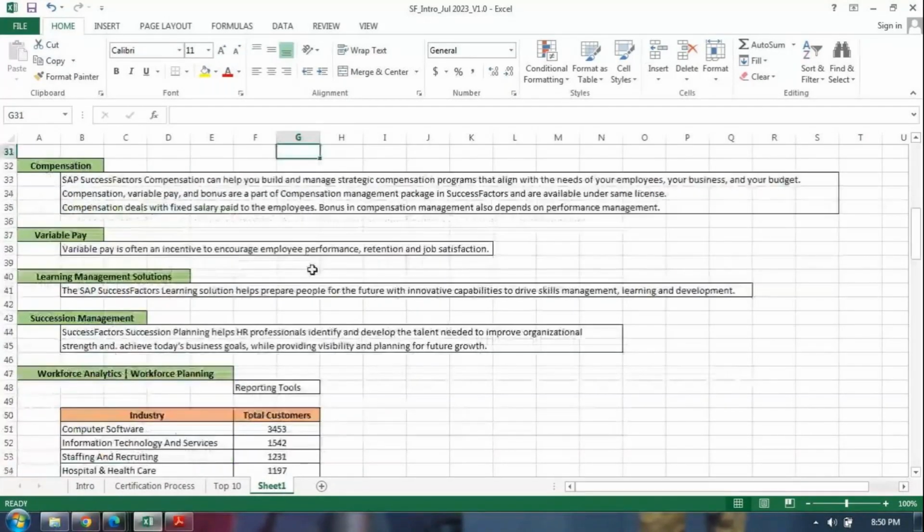Then variable pay is nothing but, as you know, right? For example, tomorrow, once you are selected by X company, an X implementation partner, as an SF consultant, along with your CTC, you can see there is a component called variable pay, right? That is variable pay. And LMS, learning management solutions. Keep in mind, learning management solutions. Majority of the pharma companies and some educational side companies are using learning management solutions, guys. Technically we call it LMS.